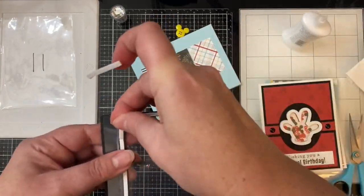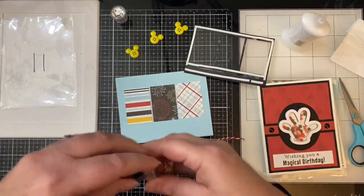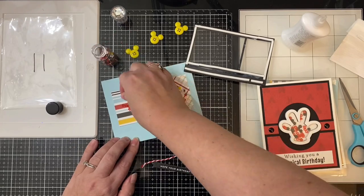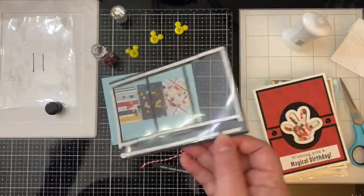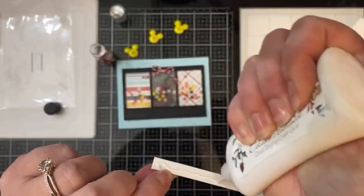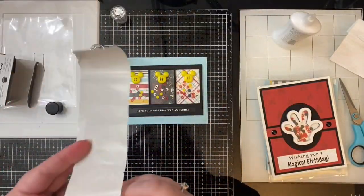When using foam tape, make sure you butt up each of the edges so none of the shaker pieces fall out. I added another strip along the bottom just to make this level. You don't have to use a die like this for card sketch 11, but I love the stitched edge look and the fact that you can make this into a shaker card. I placed the toppings on top of the pattern papers, removed the adhesive backing from the foam tape, and placed that on top. I had planned on putting some baker's twine with a bow around the bottom of the rectangle, but forgot, so I skipped it. For the sentiment, I used a reverse sentiment strip from Simon Says Stamp along the bottom, then added three yellow Mickey ear embellishments on top of each window using small glue dots.